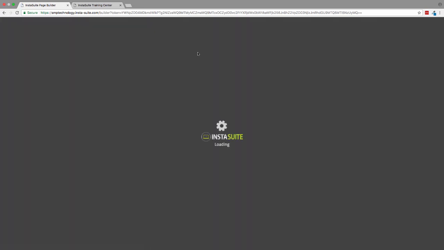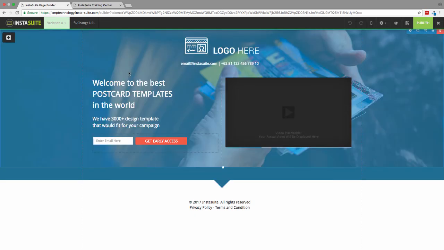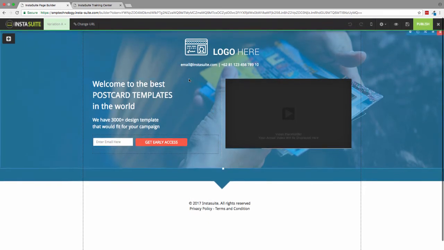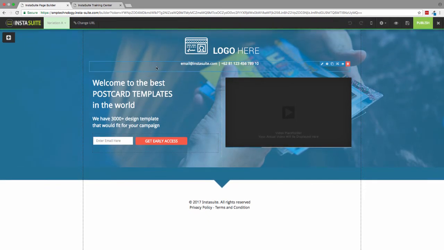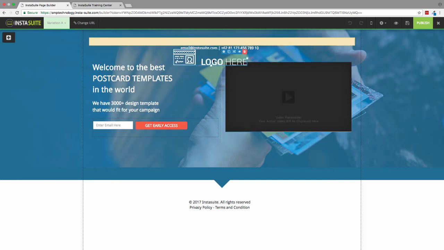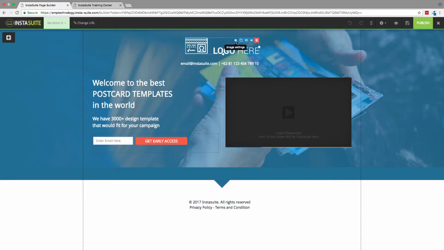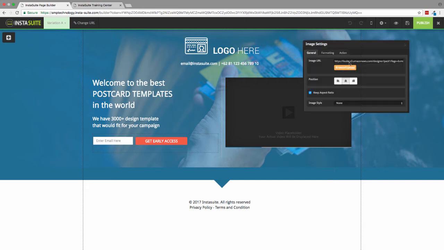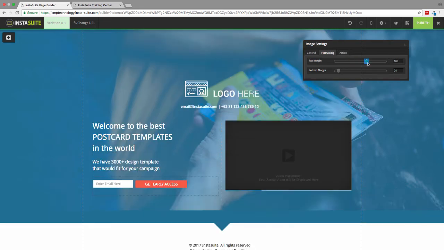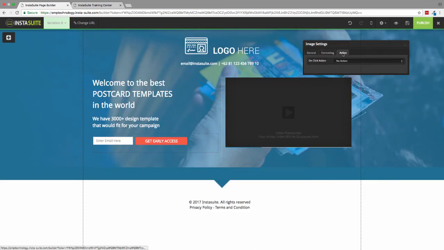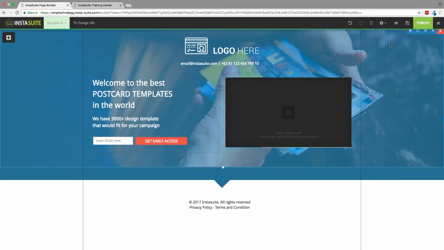So now we've chosen the page. We are now jumping into the page builder. Okay, so here we are in a nice live page builder. It's really similar to some of the premium page builders out there like Wix and things like that. It is a nice drag and drop format. You can drag things around. You just change it within the settings. You just literally can just play around. You can play with the formatting. There's just so much you can edit.